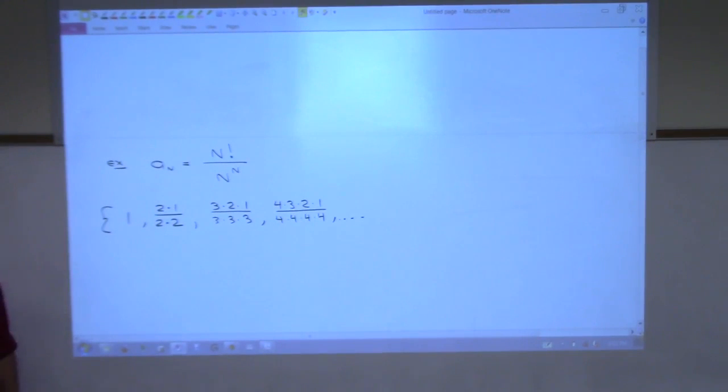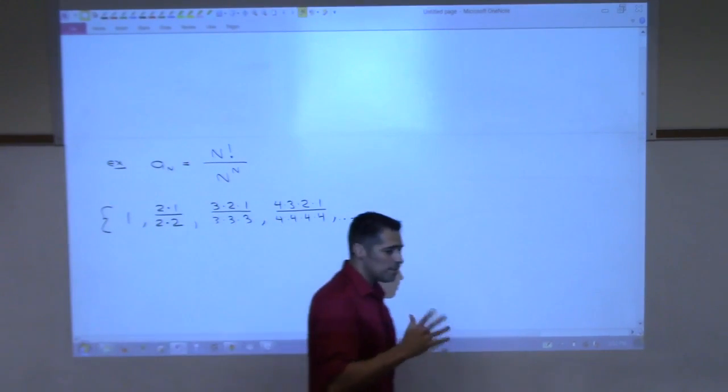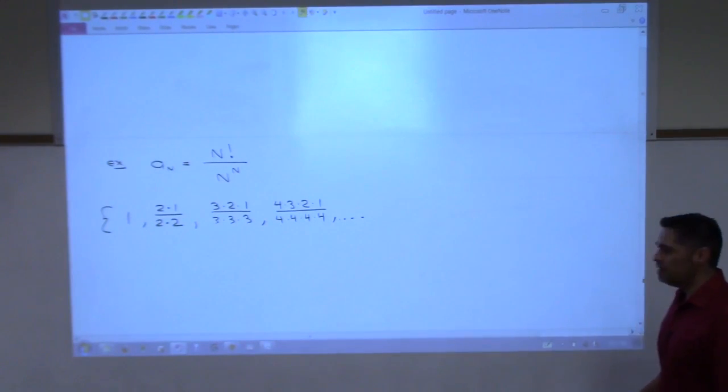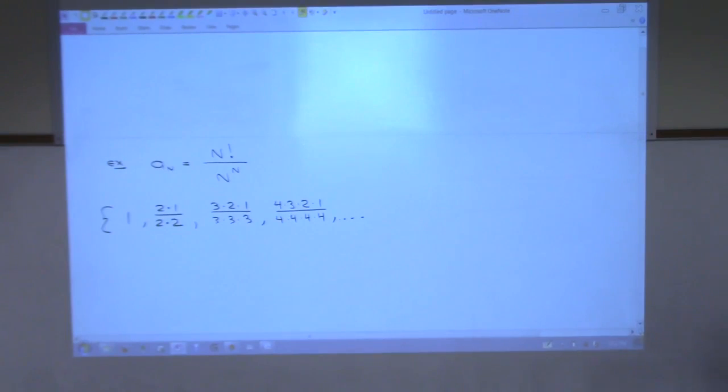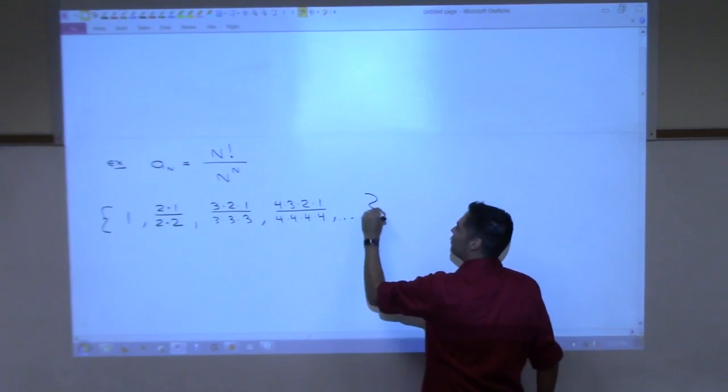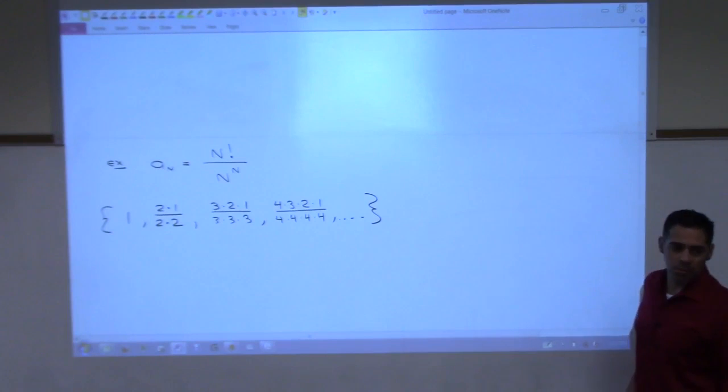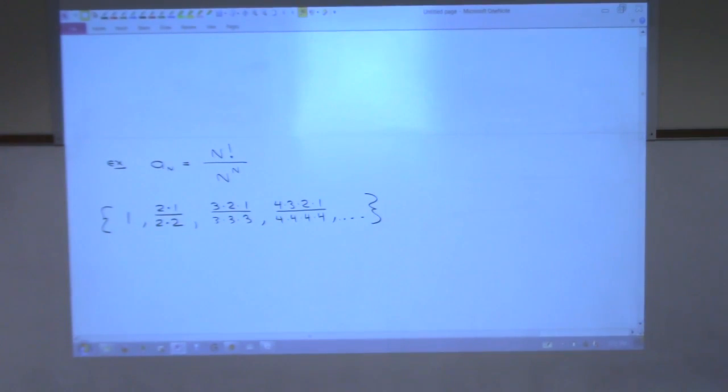Does everyone kind of feel like the bottom's going to win? Like this thing should go to 0? Yeah? We have to prove it. That's not enough for us to say, yeah, that's the way I feel. Okay, we have to show it. So I'm actually going to use the squeeze theorem to do this. This is one of those problems where the first time you've seen something like this, you're like, oh, okay, all right.